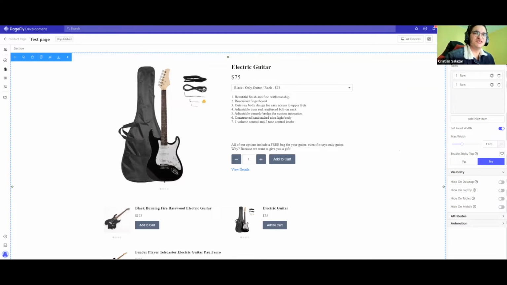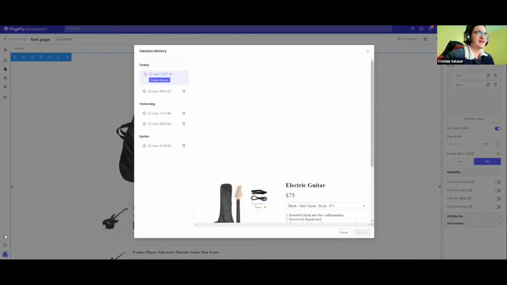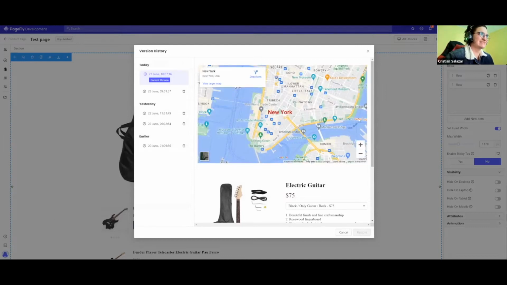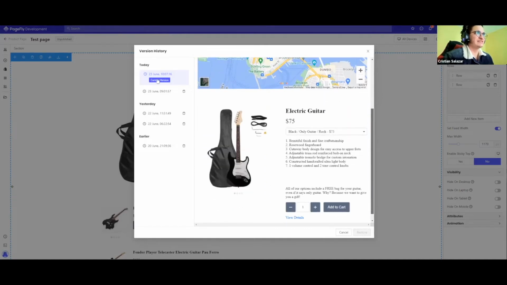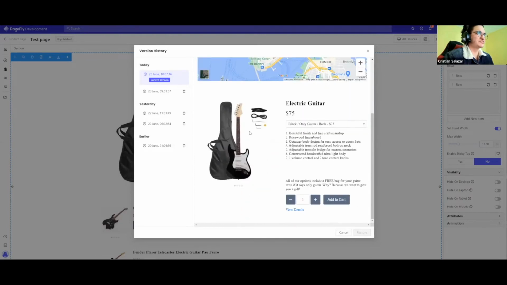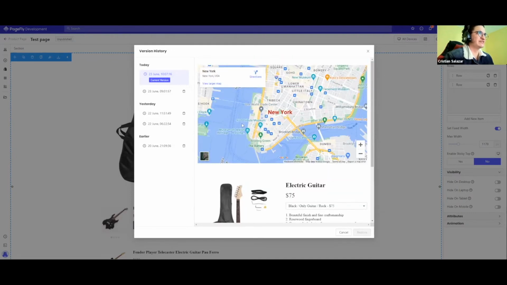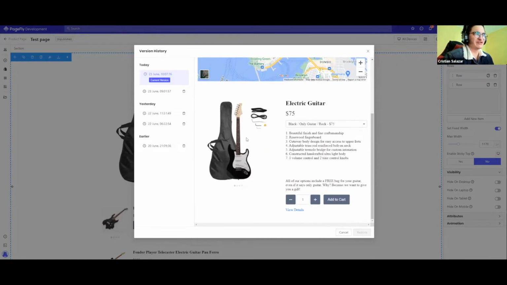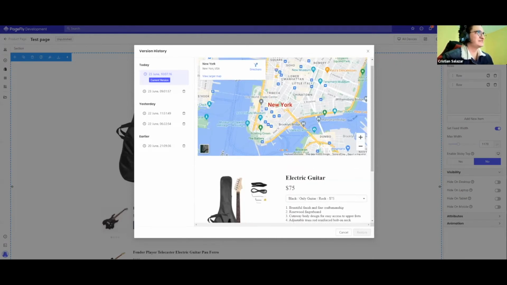So now let's continue with our powerful function, which is very useful when you need to work with an old version of your page. If we go back to the editor, on the first button that we find on the bottom left, we will find the version history. If we click on it, we will have access to different versions of our page. For example, I have made some versions just to show you how it works, and you will find that this is our current version, which has our map, our product details, and more content. If I hit save, I will have the rest of the content down here, because every time we hit the save button on the top right, we create a new version.